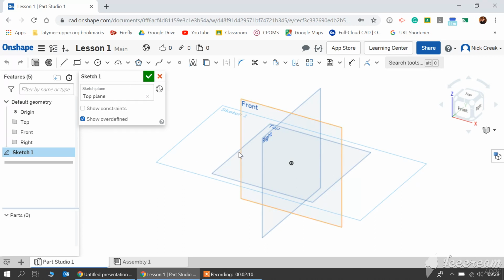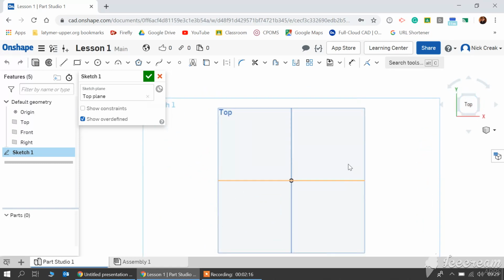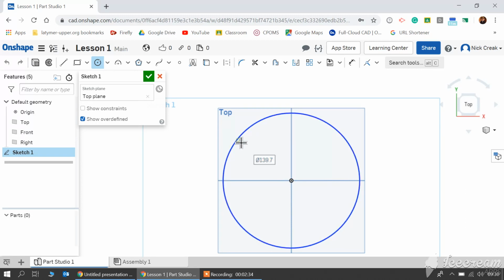While we're drawing, you leave this box alone. The second thing was to orientate myself. So I'm going to use the dice and click top, and it's going to move that into the center of my screen. We're now essentially on something like Paint. So we've got loads of different drawing tools up here. I'm going to select the circle. Now, I always like to start in the middle, but you don't necessarily have to. Click once, drag out any distance I like, and click again.